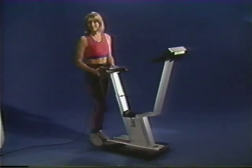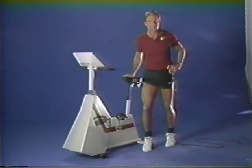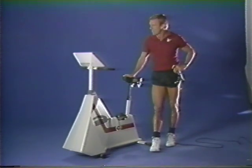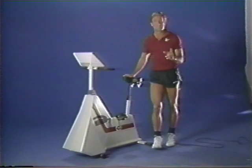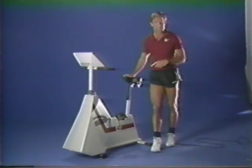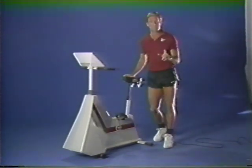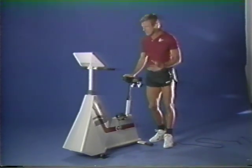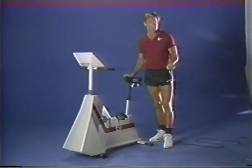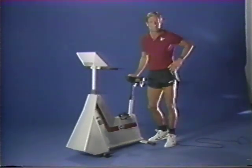It's powered by AC current. I'm standing next to the Life Cycle 6000 series from Bally Fitness Products. We've carried this Life Cycle for about five years and have enjoyed tremendous success with it in our stores. What makes it so very easy to sell is that most consumers have seen this in health clubs, which gives it tremendous credibility. When Bally acquired Life Cycle they made two major modifications: first they dropped about a thousand dollars off the asking price, making it more affordable, and they took a lot of weight out of the unit so a consumer can use this at home much more easily.